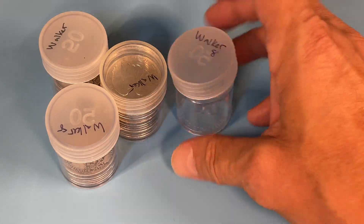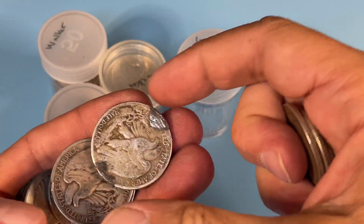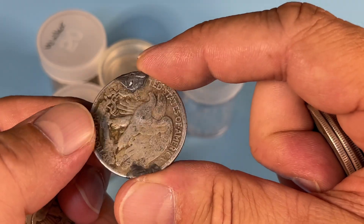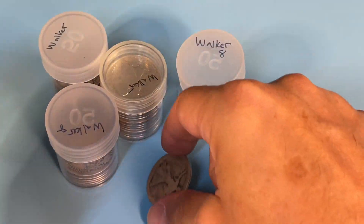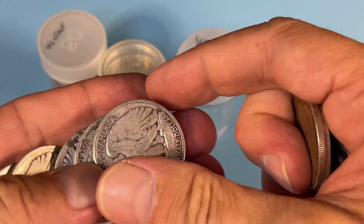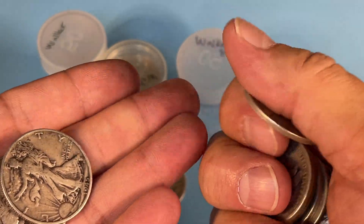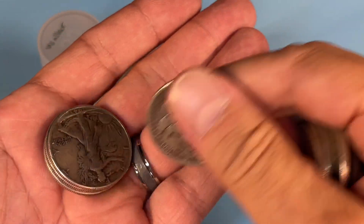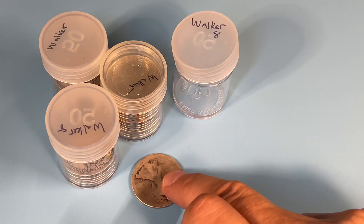I forgot about the tubes I was going to try to go through. Let's quickly see if there are any contenders. What was this? Jewelry at one point. A lot of these I bought as a take-it-or-leave-it kind of deal and got them really cheap — if anything, they could go to melting. All right, next tube. We'll save that one out for the weigh-in.